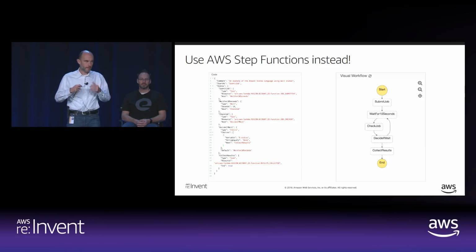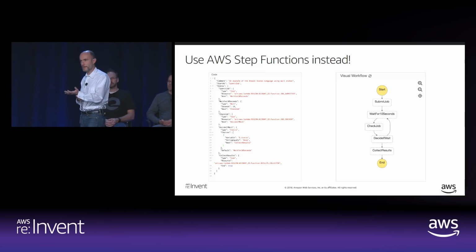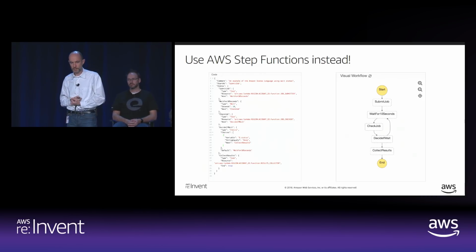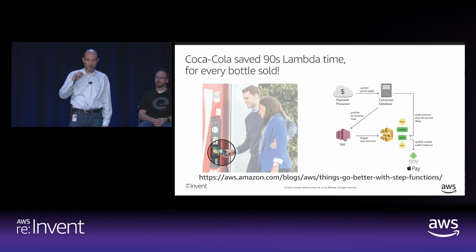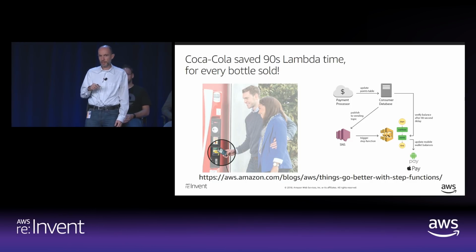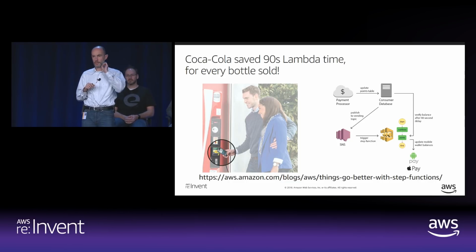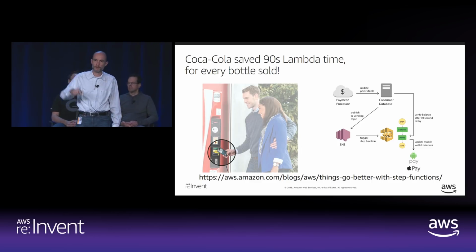So you might think, okay, Konstantin, you're optimizing here on the seconds. Is it really worth it? Does it really save you so much? Well, it adds up over time, or it adds up over transactions. In this case, Coca-Cola, for instance, had a system where for each bottle that they sold through their vending machines, they updated a database with the loyalty points that the customer was collecting as a result of buying those bottles, right? And the Lambda function initially sent the update request to the database, and then the database kicked off a backend process to update the loyalty points.